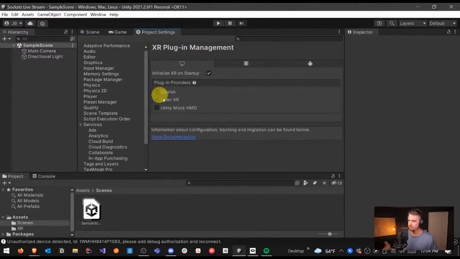Cool. All right. So XR Plugin Management got installed. There's two different ways you can do things here. You can do it in Oculus, which is just standalone for Oculus. But you can also do OpenXR, and OpenXR is the recommended one for PC VR devices. So if you're going to run anything off of PC, I highly recommend doing OpenXR.